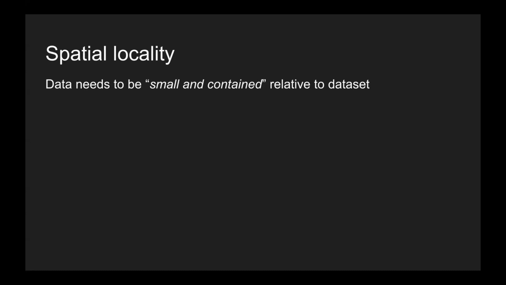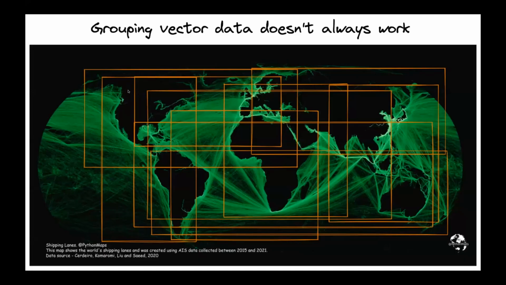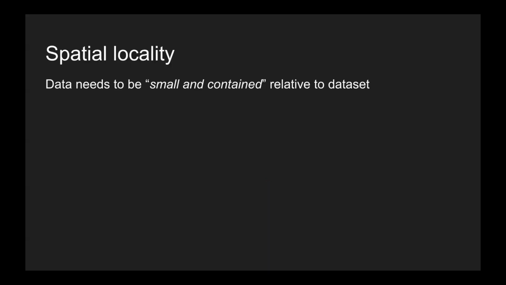It'll work in every case, but sometimes it'll be less efficient when you're actually trying to fetch the data. In a case like this, if you're trying to fetch data over the East Coast of the US, you might have to fetch data from like half the world in order to get just the data of interest that you want, because the geometries are so big compared to the scope of the entire region of data.